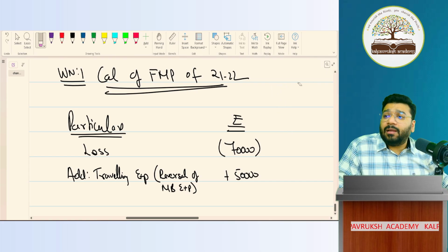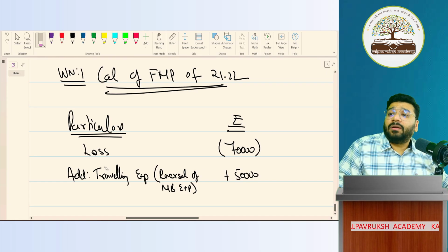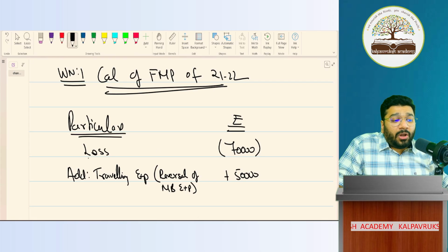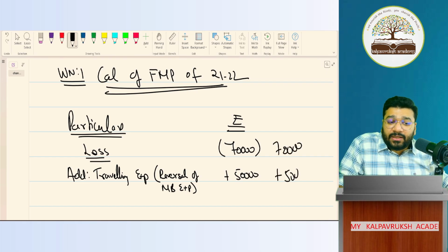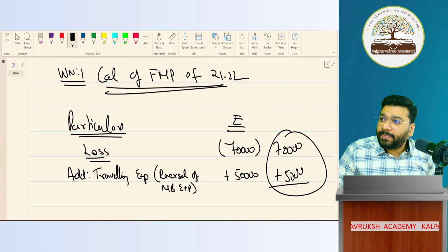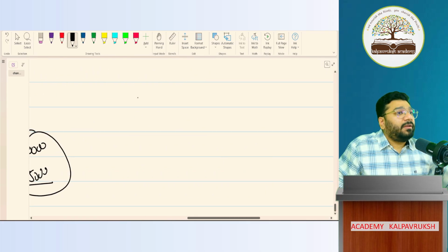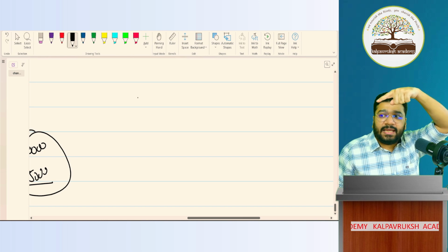Correct, right? Loss put in bracket. Your point is correct. But if I go with what you are saying, what people will do here is put the loss as 70,000 positive. Then mistakenly they add the 50,000, and both will add up to 120. Understood? One point is correct. What he's telling is, now listen very carefully. I'll try to explain to all of you.